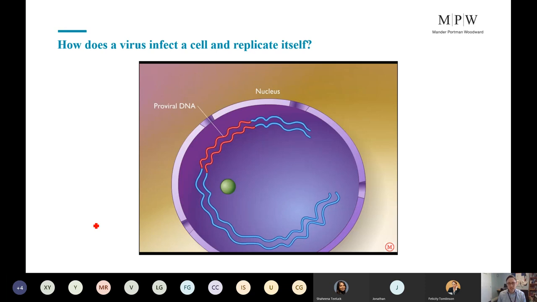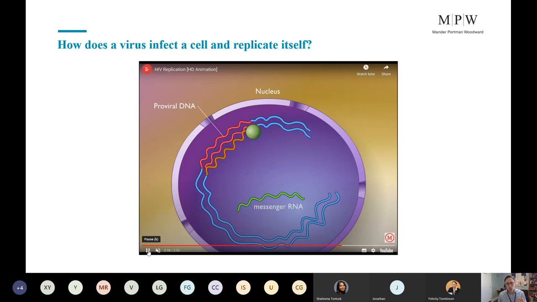Now, one of the things that we said that is central to this is the mechanism of protein synthesis. And what we see is two things then happening. We get RNA polymerase, another enzyme, and this is just naturally in the cell, producing from that viral DNA, messenger RNA and viral genome RNA. Now, these will do two things. The copy of the viral genome RNA, this is that RNA that was found in the HIV particle. So it's actually telling the cell to make more copies of the virus's RNA, the virus's genetic material. And then the messenger RNA is going to go and be decoded to make proteins. And the proteins that it's telling the cell to make are the proteins needed for the viral particles. So let's see how this pans out.